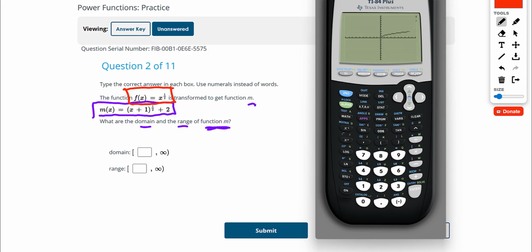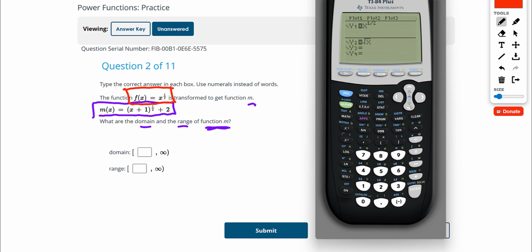But we graph it. And the reason I like to type in the parent function is because we can clearly see this has kind of an anchor point, or it starts at the point 0, 0. And if you know your shift rules, you know exactly where this plus 1 and this plus 2 is going to shift that anchor point. And that can be helpful because if we only graph this function that's in purple, this m function, it can be a little bit tricky with the pixelated picture in this graphing calculator to see exactly where that graph starts.